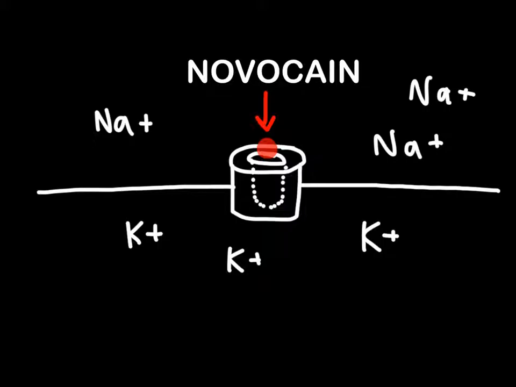So the brain never receives the information about the damaged part of the body. If the brain did receive the sensory info, it would produce pain to make the person aware of the damage. But since Novocaine prevents nerve cells from passing on their information to the brain, the person won't feel any pain. That's why Novocaine is used as a local anesthetic for medical procedures like when you're at the dentist.